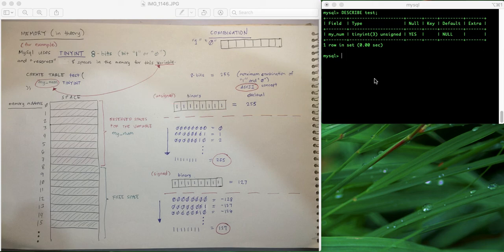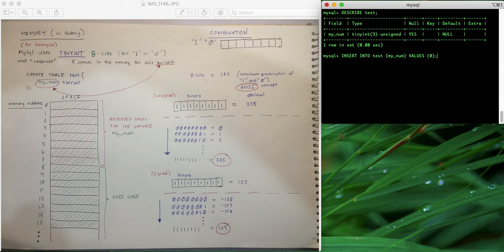Alright, so let's try to insert some values right now. So let's say insert into table. Oh no, it's actually test. Test and column name mynum, then values 0.